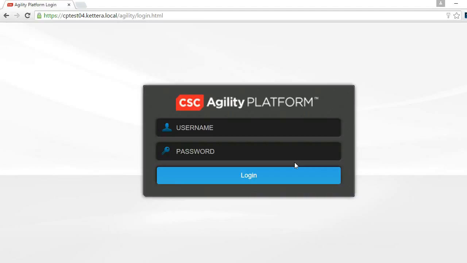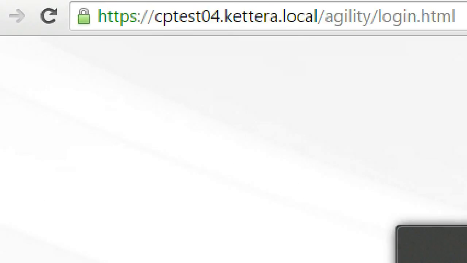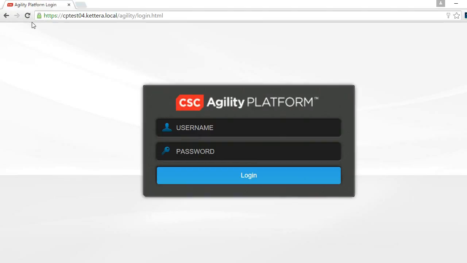Welcome to the Cloud Services Usage class for Agility Platform. Today we're going to talk about how to use Cloud Plugin in order to create virtual machines with the CSC Gold services, how to use Cloud Plugin to create virtual machines without the CSC Gold services, and then go through and add those services at a later date, as well as actually use the Guacamole server to actually connect to those virtual machines. Best way to do this is to actually show it off.